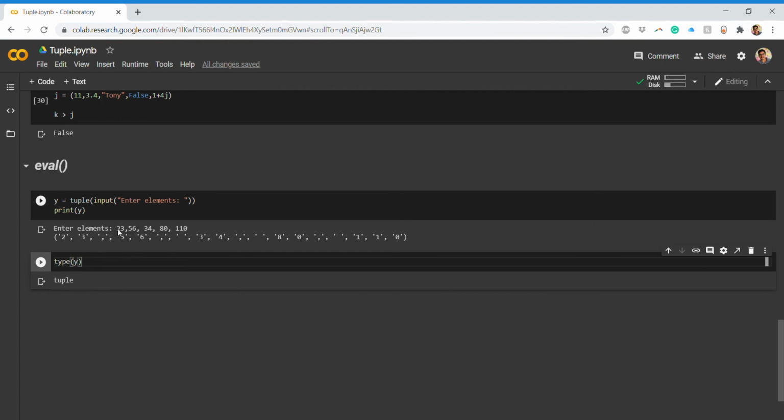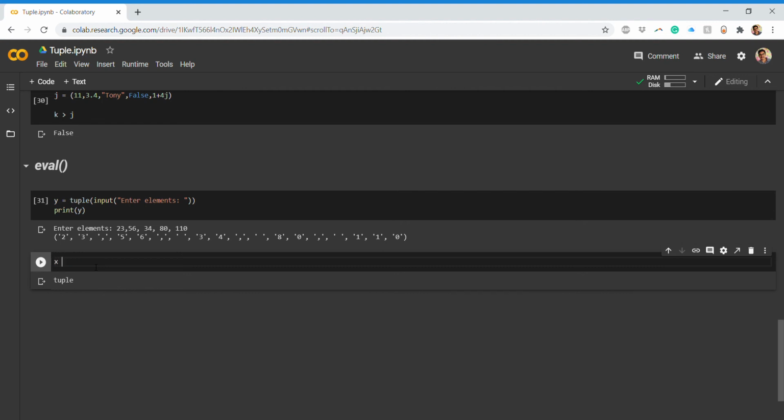If it is comma separated, the user wants to enter a tuple, but how does the compiler understand whether the user wants a tuple, a list or some other data structure? It will use the eval method and decode what the user wants. So it is better to understand with the help of some lines of code.